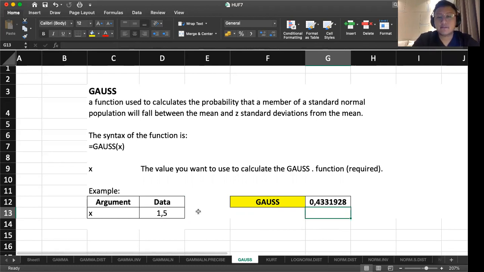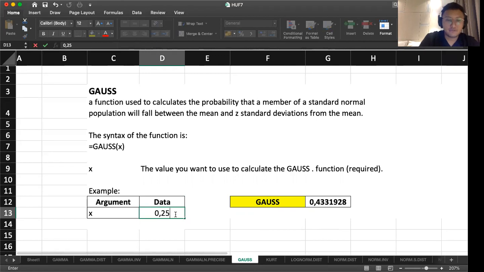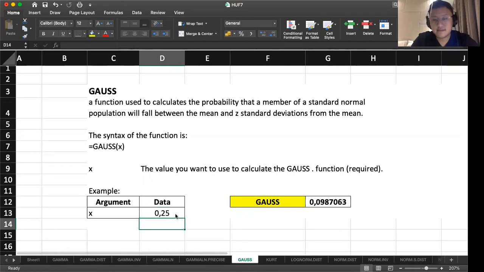So this is the result of the GAUSS function for the 1.5. How about we put the 0.25? The GAUSS function changes into 0.0987063. So this is the GAUSS function.